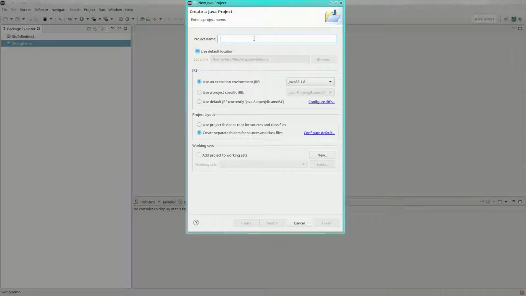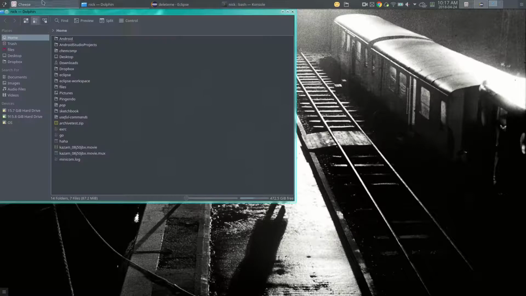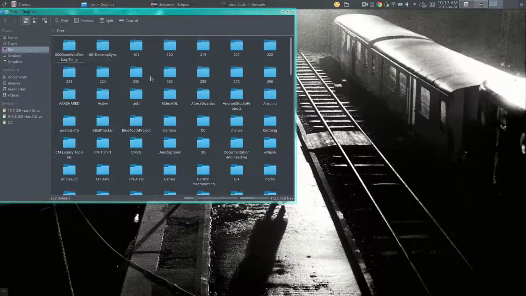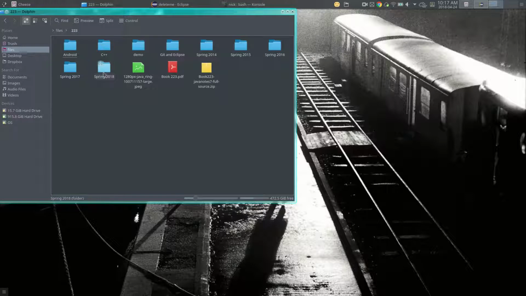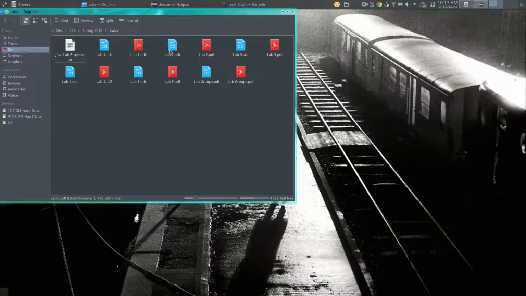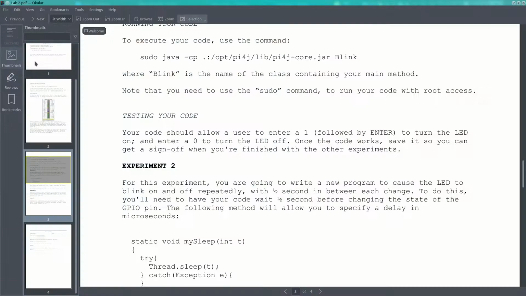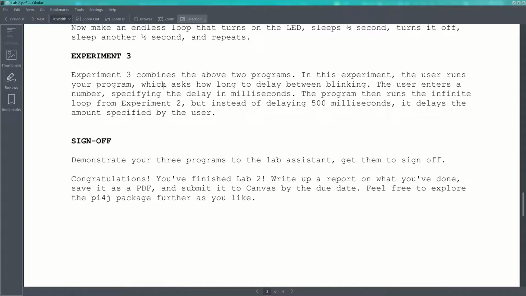Lab 2 experiment 3 wants us to have the length and light and input number that changes. I just couldn't think of a way to do that.